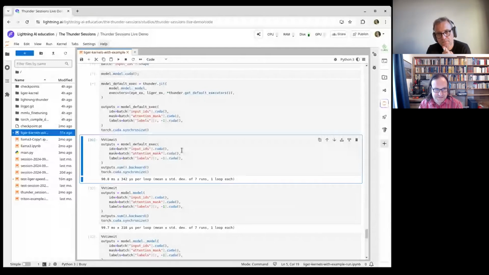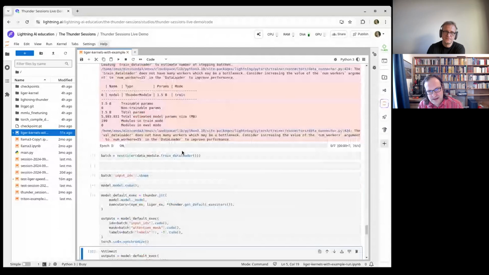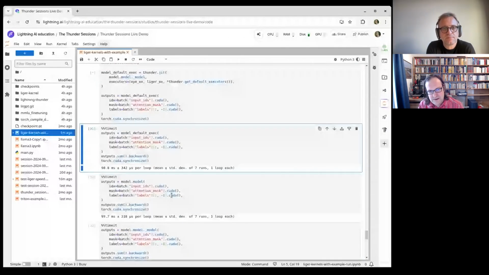But now we need to rerun the notebook minus the one thing, and then we hopefully get the comparison point where we only have the RMS norm, and then we can enable the rope next, right?